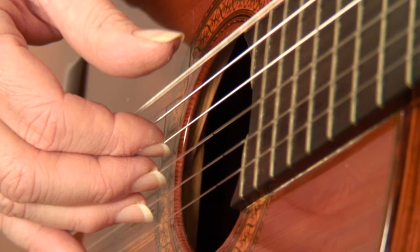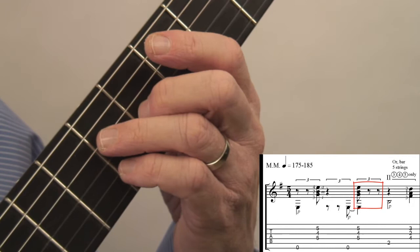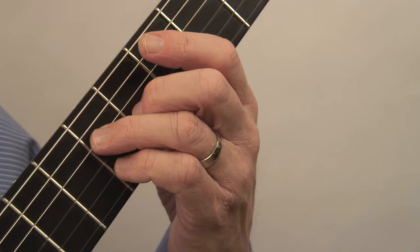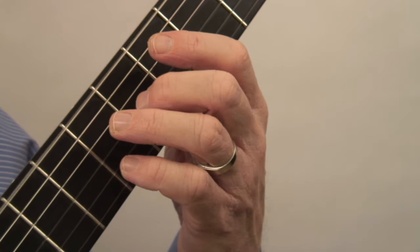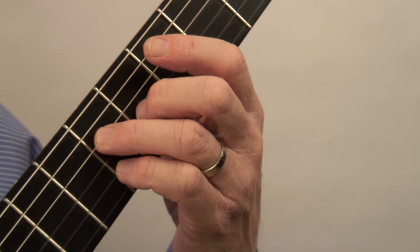For the string damping or string muting in the third beat, cutting off the chord, instead of using planting on the right hand to do that, you could just lift the left hand, like that. Nothing wrong with that. Sometimes it's not quite as clean as planting with the right hand, but if the planting is confusing you or if it's difficult for you, go ahead and just do the lift.